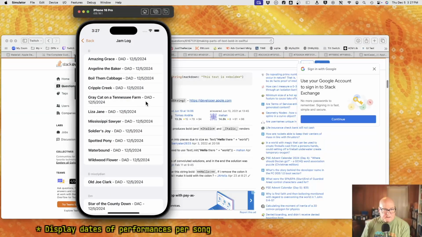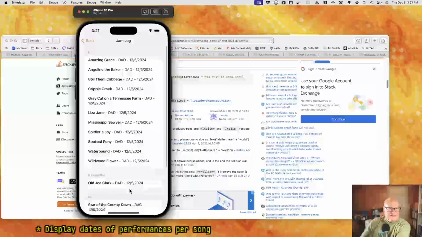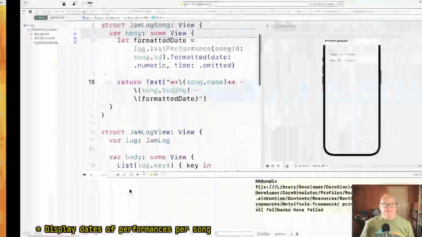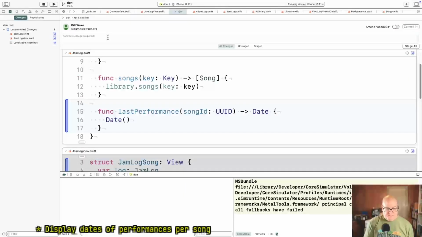I wanted to treat the elements as being of their size and wrap. Okay. That is all right. Okay, so we've got display log with tuning and last performance date.